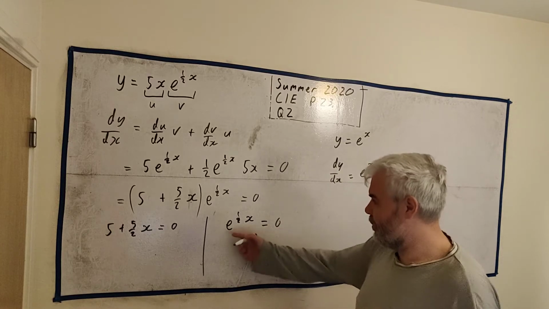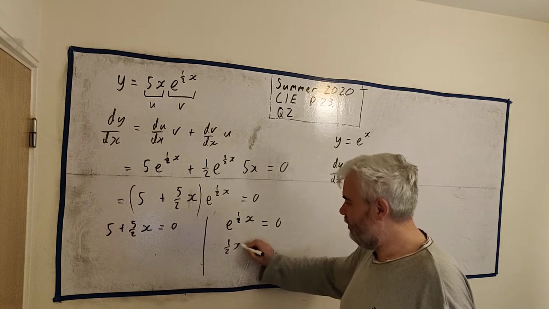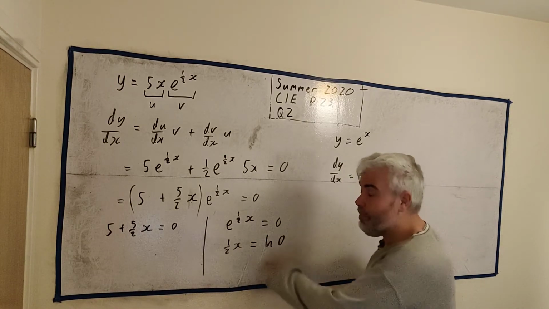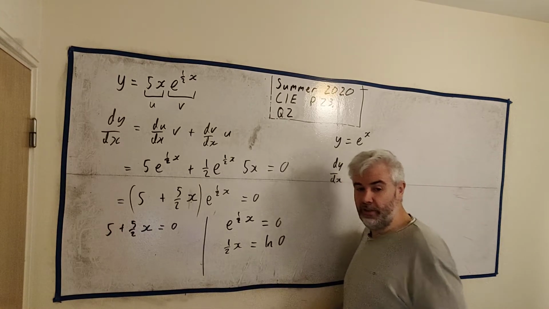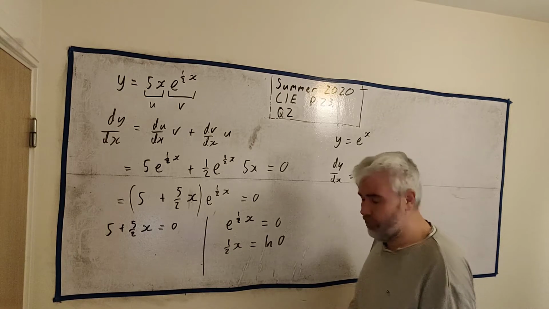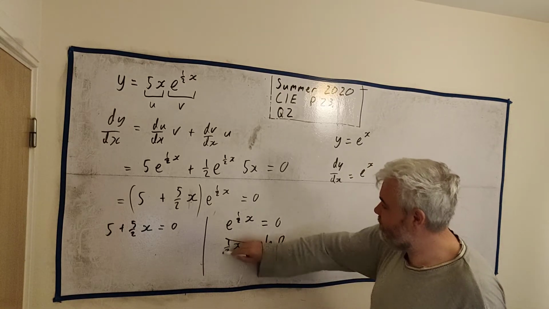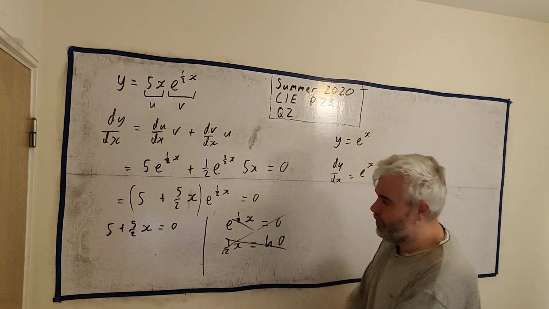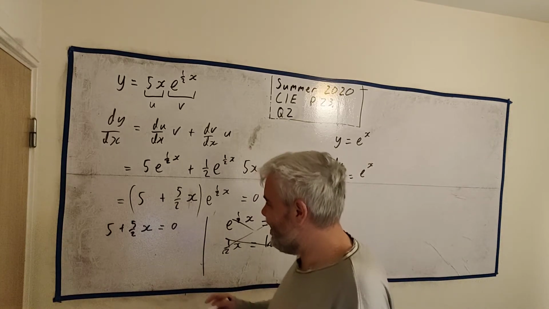Another way to see that is to try and solve it. Natural log of both sides: natural log of the left gives us a half x, and natural log of 0. Try putting that in a calculator. The calculator will say impossible, or infinite, or error. Anyway, we can't do it. There's no answer to this one, because this line will never equal 0, as the picture shows. That leaves us this one, which hopefully is where the answer is.